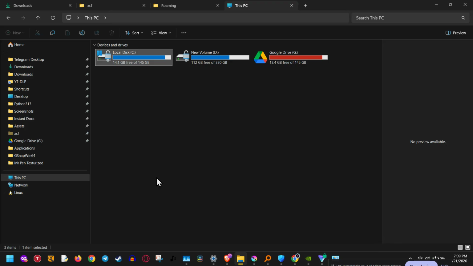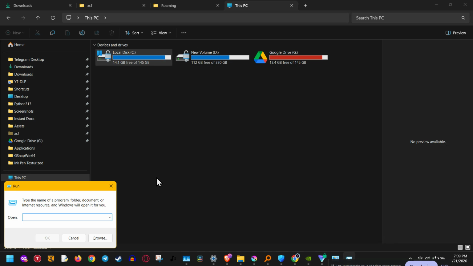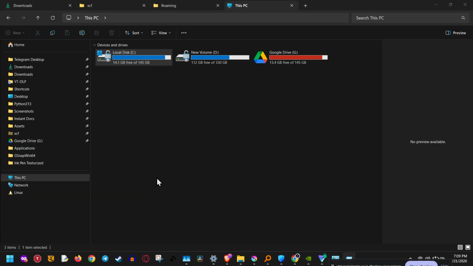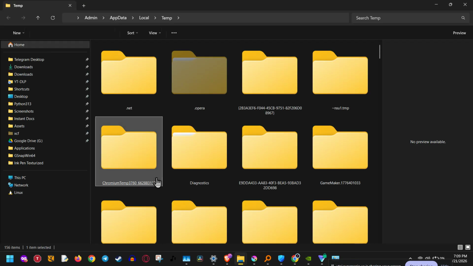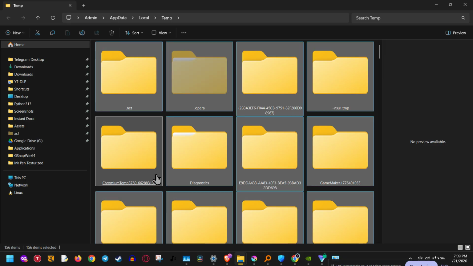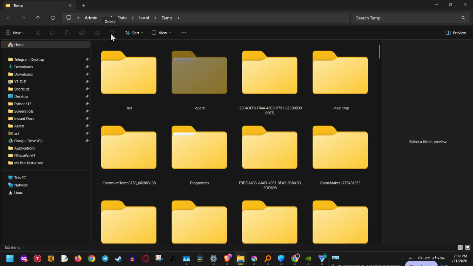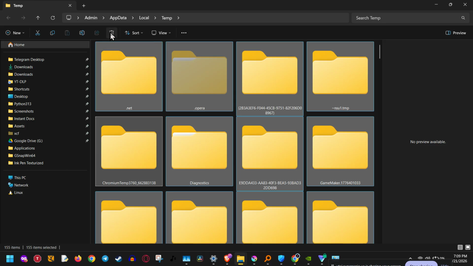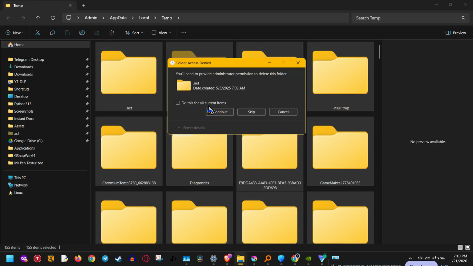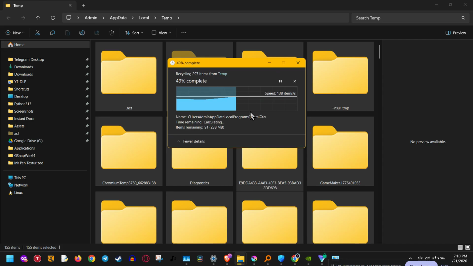To clear it, press the Windows key and R at the same time to open the Run dialog box. Type %temp% and press Enter. This opens your temporary files folder. Once the folder opens, press Ctrl+A to select everything inside. Then press Delete to remove the temporary files. If Windows tells you that a specific file is currently in use by another app, just click Skip and Continue. You do not need to delete every single file for this fix to work. After that, close the folder and run the Krita setup file again.